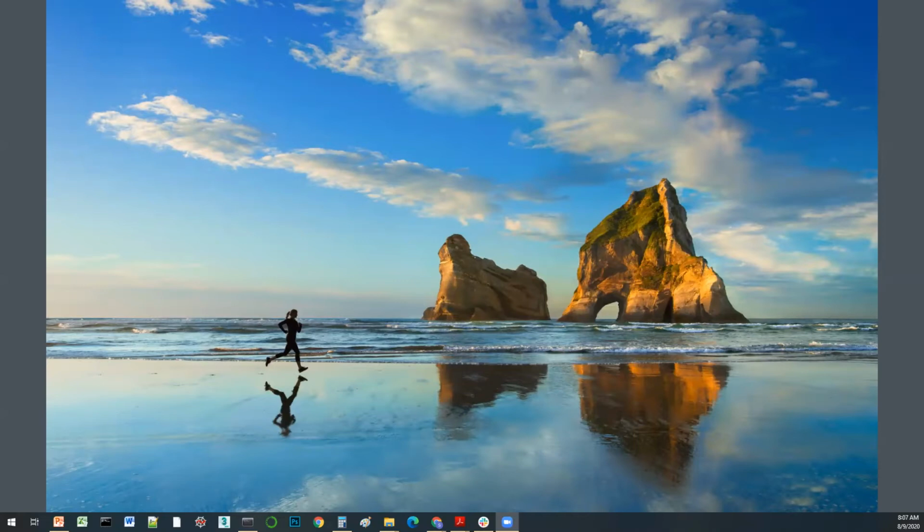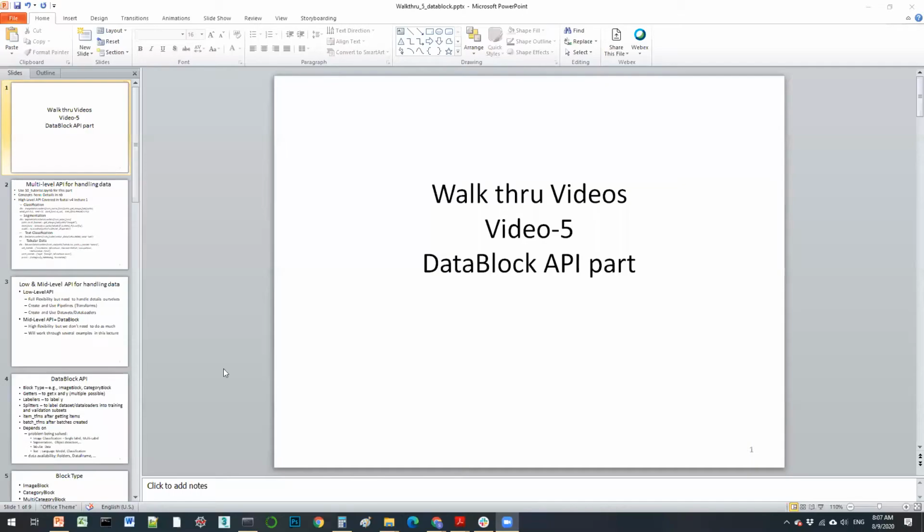Nope, we can see a photo of someone jogging by the sea. Yeah. Okay, so that's not what I wanted to show. Okay, I think now I got it. This is the one. Okay. Can you see it now?